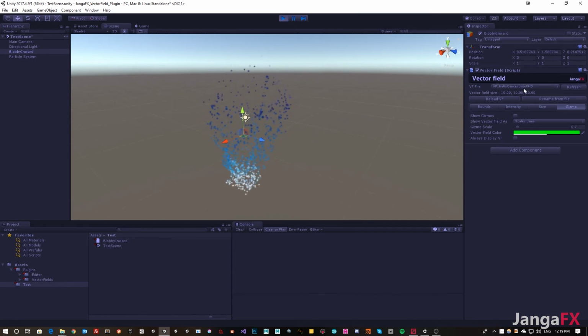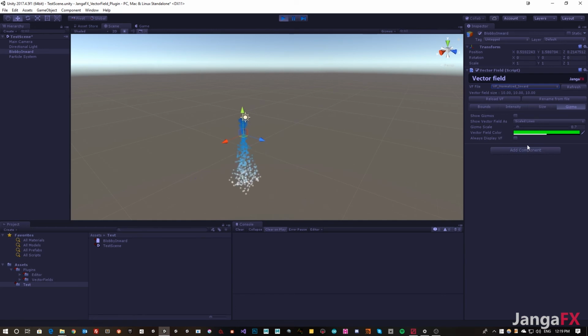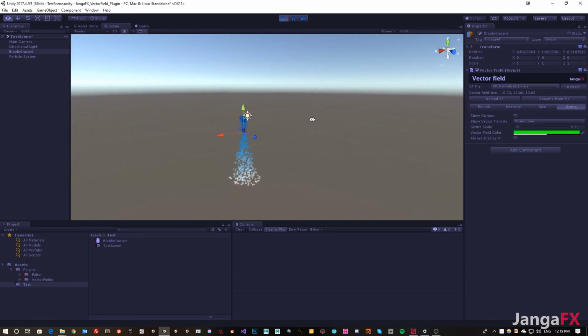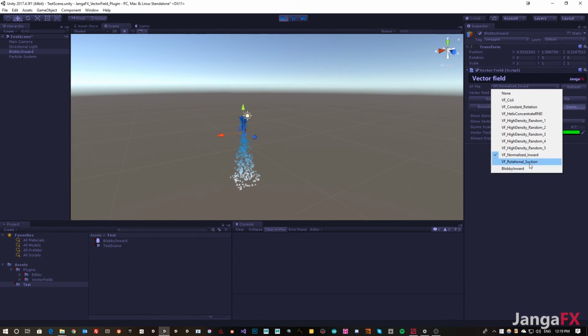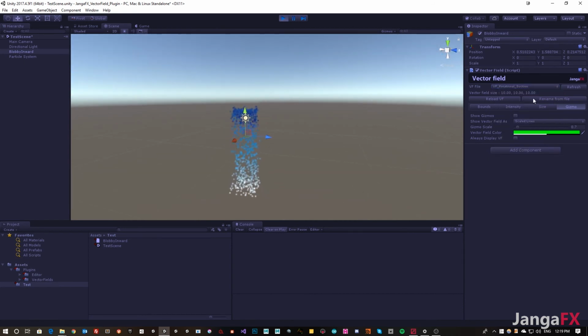So helix concentrate or random, or normalize inward, so everything goes in the middle here. Suction here. Well, you can check all of this and see what's going on.